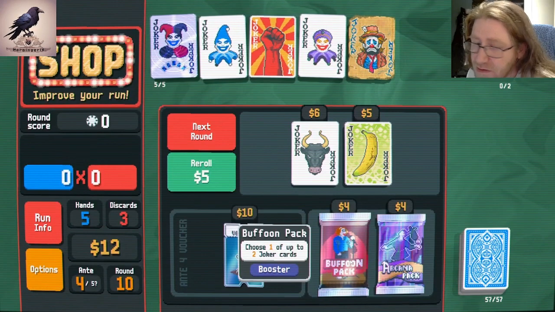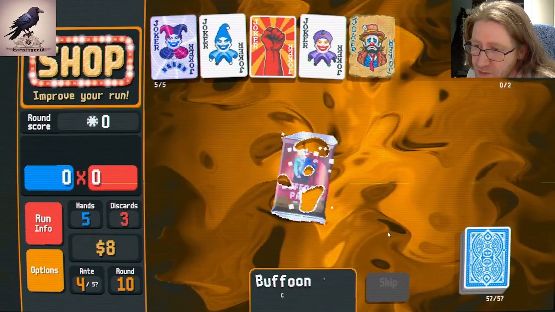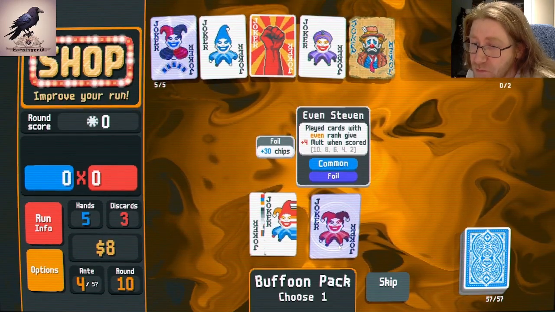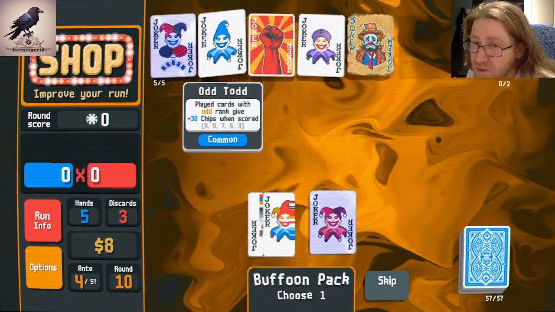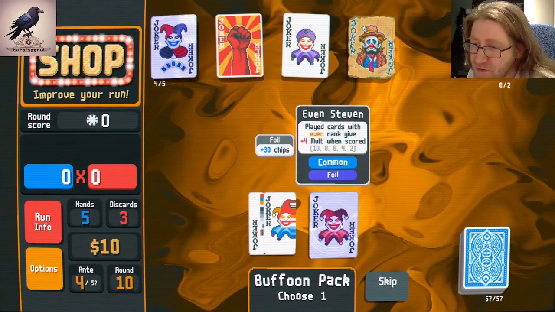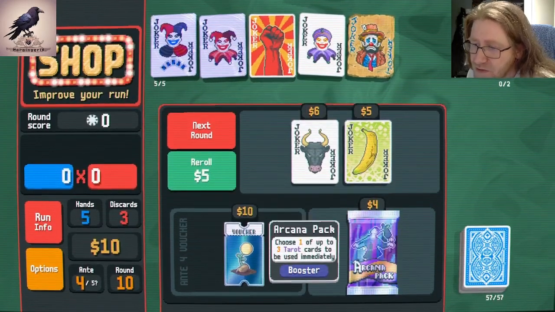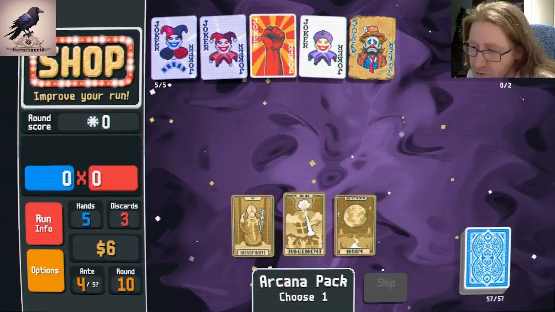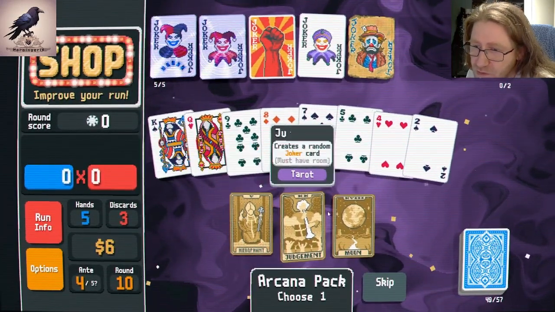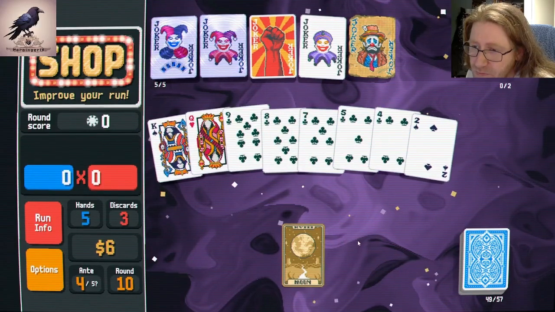Let's see. Not sold on having this for the rest of the run, so let's look at what's available in this buffoon pack. We get this one, it will give us more chips and mult when playing evens. I guess that's better than this one that just gives us chips when playing odds, so take that. And let's also open the Arcana pack for the Fortune Teller. And make stuff into clubs, create a random joker, make bonus cards. I think I want to make stuff into clubs. So let's do that.